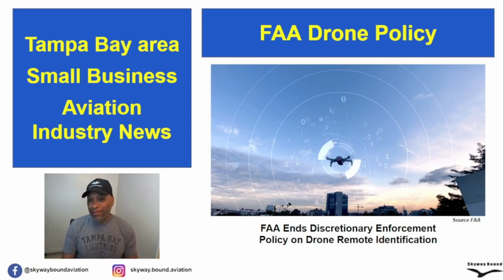What I do know, based upon what I've read, is this rule: if you have a smaller drone that's less than basically half a pound, 0.55 pounds, I don't know where they came up with that number, but that's the number they're using. If your drone is less than 0.55 pounds, it's typical government. Anyway, you don't have to register. If your drone is bigger than that, you have to register.